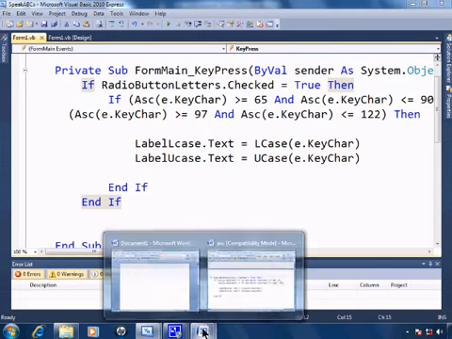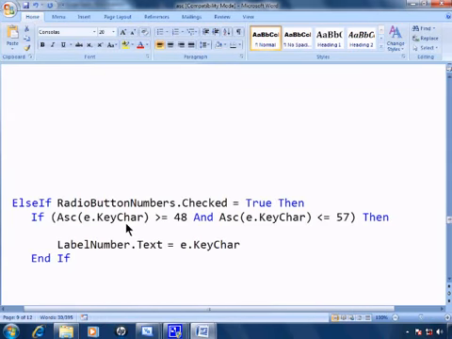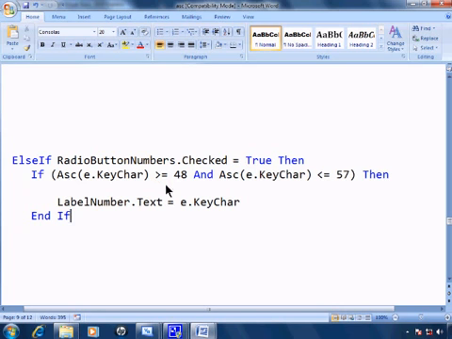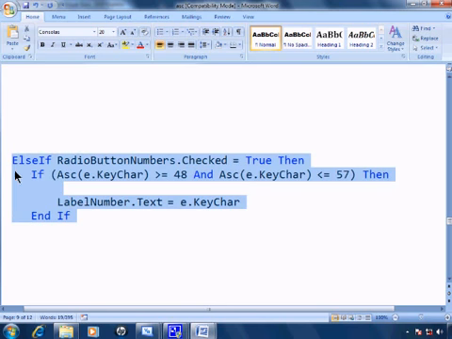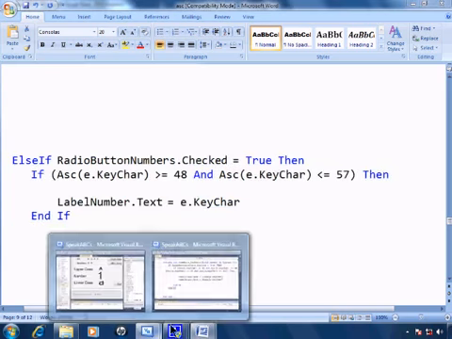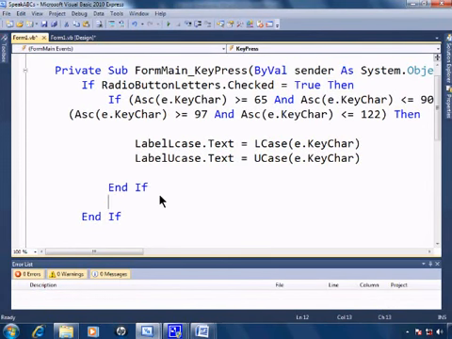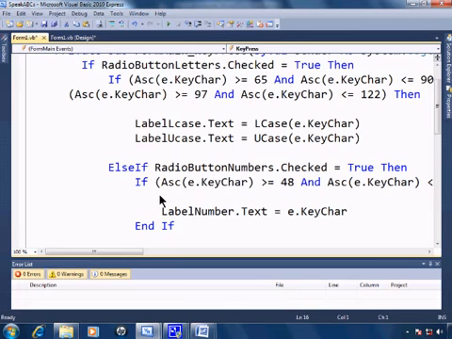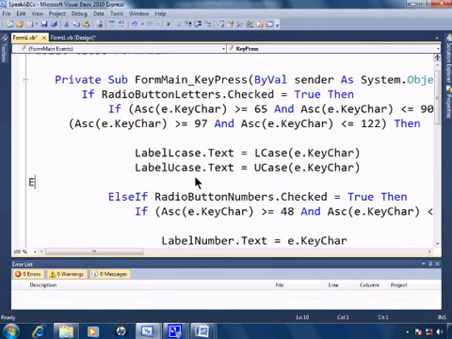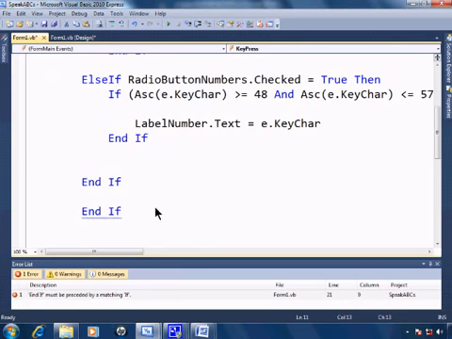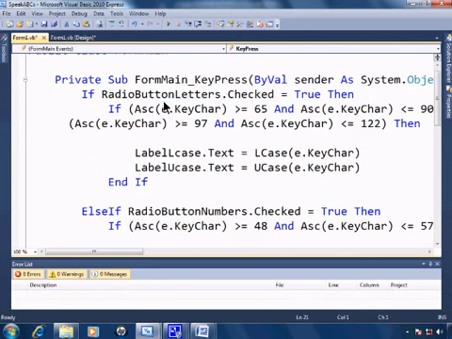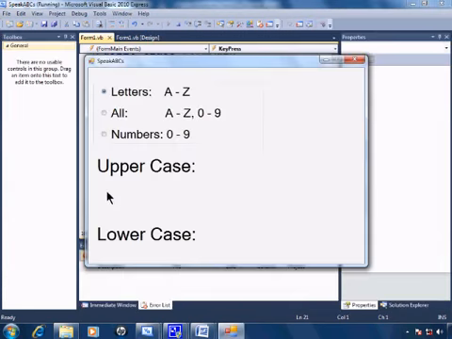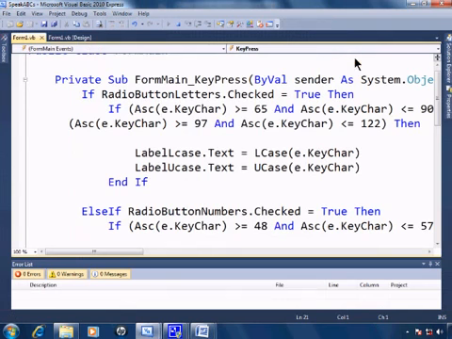Next we'll go to the numbers, so I'll go back to the code here. If the ASCII value is greater than or equal to 48 and less than or equal to 57, we know that the key that was pressed is a number. I'll copy this and put this into Visual Basic. Little house cleaning, and go ahead and try it out. I see immediately that I have the number set as invisible. So I'll close this down.